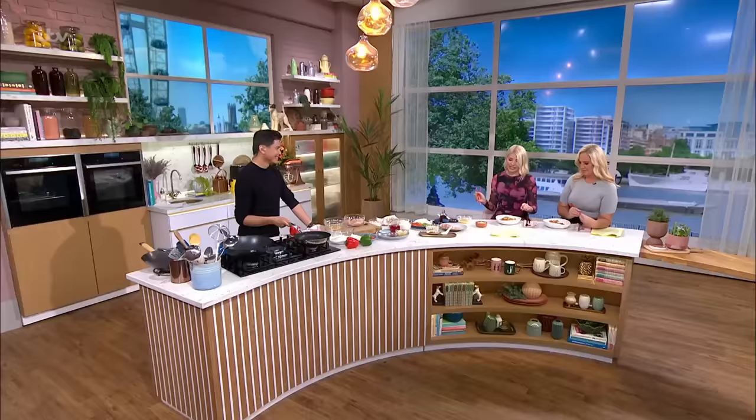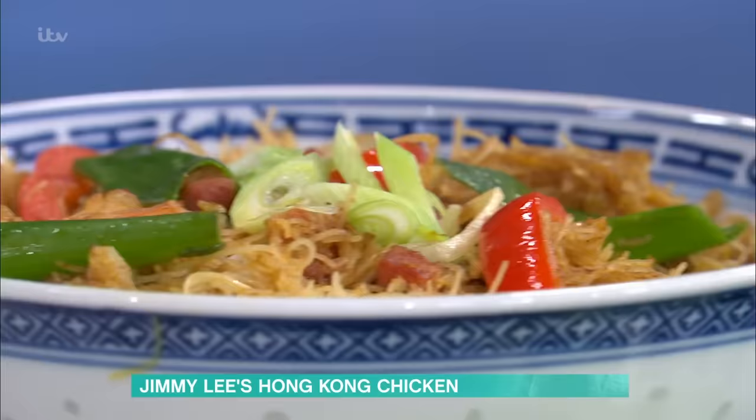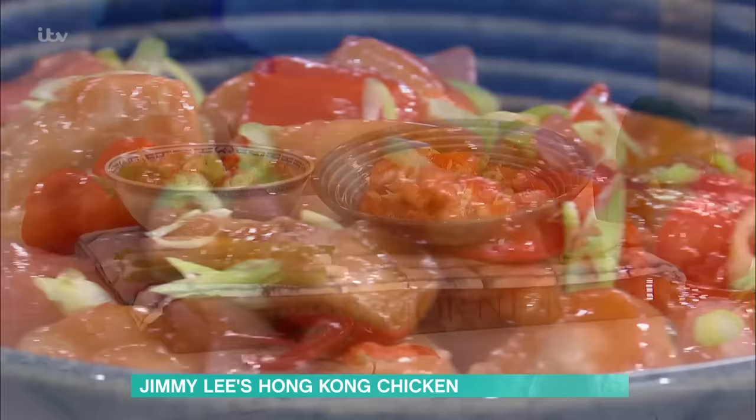And the first one you're doing, is this the most popular dish in the restaurant? It's the most popular dish in the restaurant in Glasgow, in Scotland. It's the Hong Kong sweet and sour chicken. Oh, my God, yummy. Do a lot of people just come down to see you, though? Some people, just to take a selfie with me. Get a salt and chilli chicken, Hong Kong sweet and sour chicken. Right, I'm diving in. You show us how to make this.